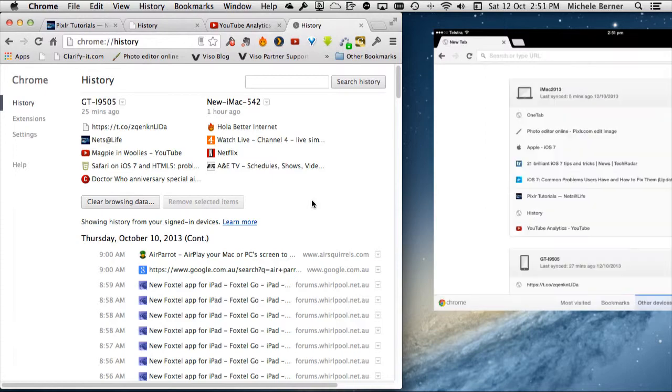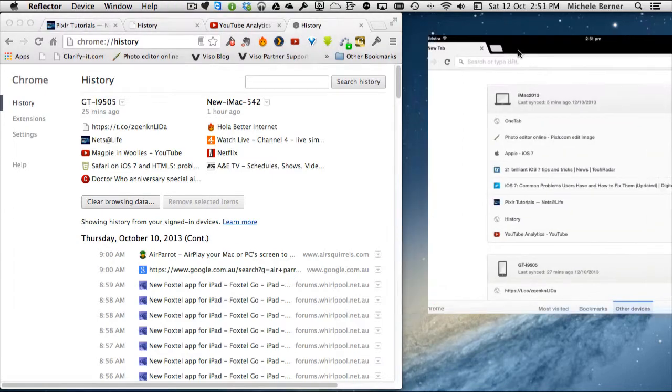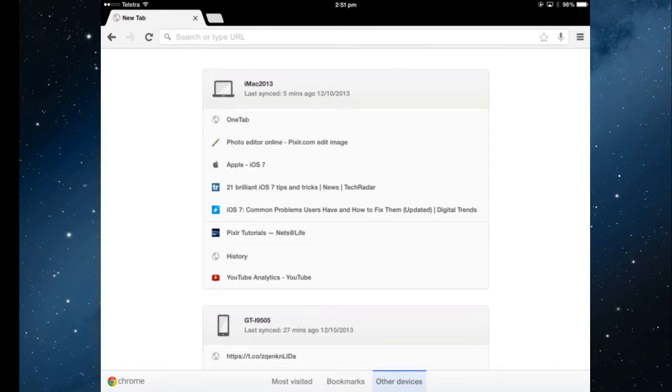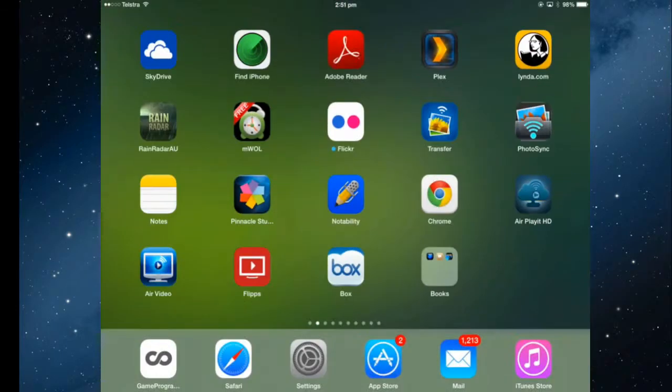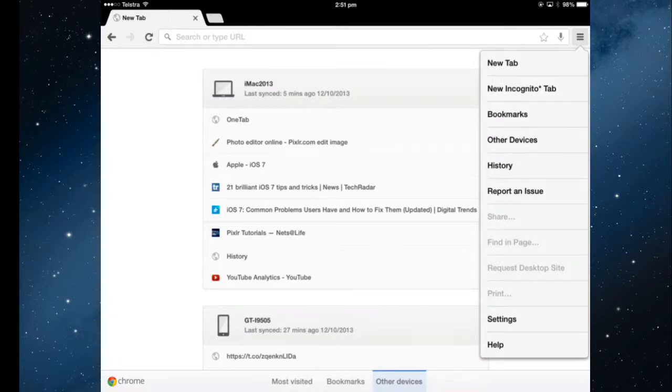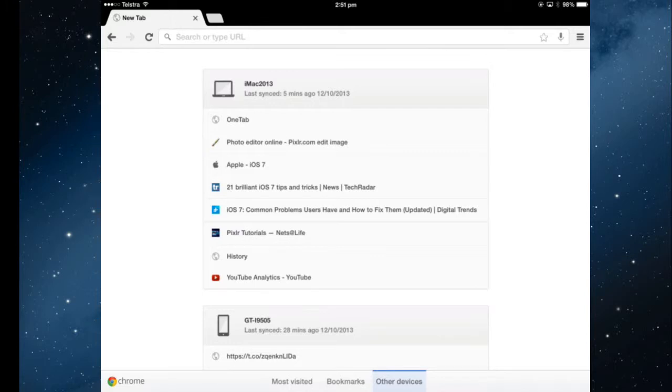Very useful. Now the other thing that it also does, as well as the history on other devices, so I'm looking at Chrome. Just go back to the home screen. Open Chrome on an iPad and go into the menu, and then I could have a look in other devices, and I can see the recent tabs and the open tabs on all the other devices, like I could on the iMac machine.